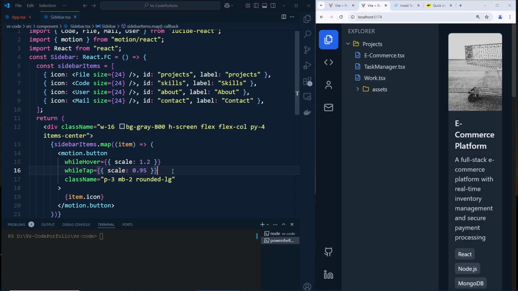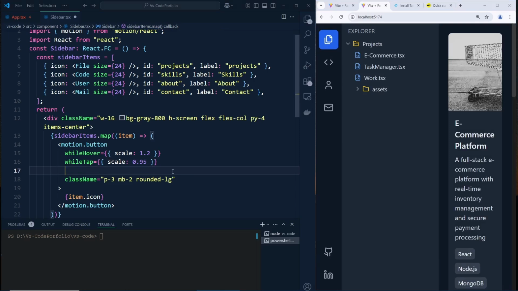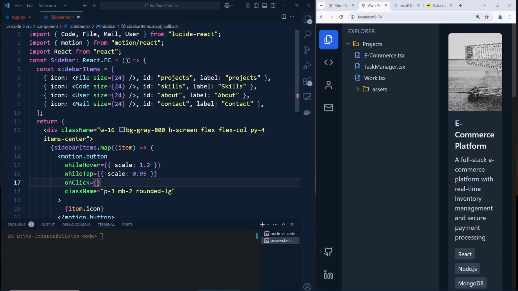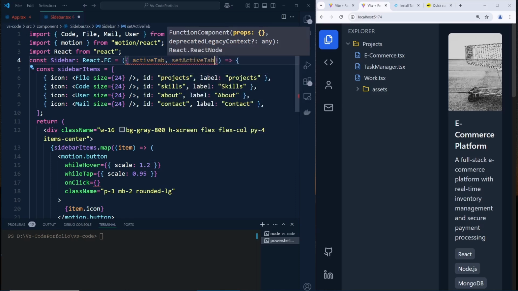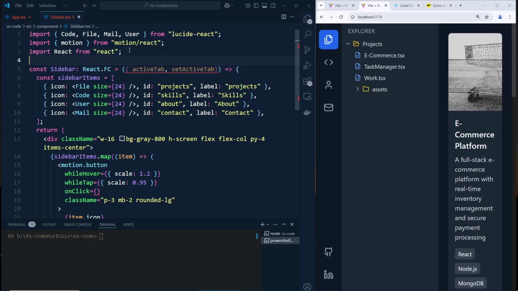In order to add active functionality, we need to add onClick here. Inside this onClick, I need to add the active. So what we'll get active from is a prop. We can define here activeTab and setActiveTab, and since we have added activeTab, we need to define an interface, and that's going to be, let's say, SidebarProps. There we go.